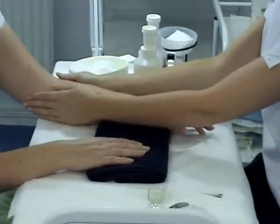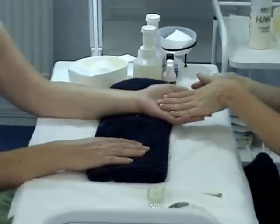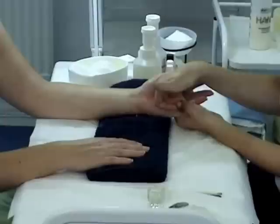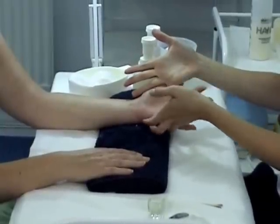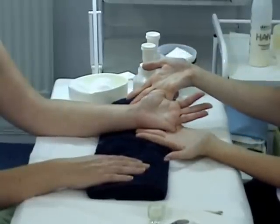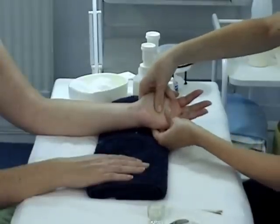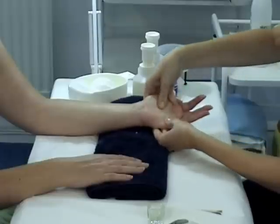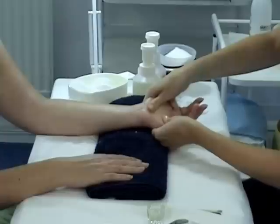And on a final time, glide down, turn the hand over. Link the palm, so our small finger goes into their thumb, small finger into their small finger to open up the palm. Massage the palm with our thumbs all the way over, working on any tension points.